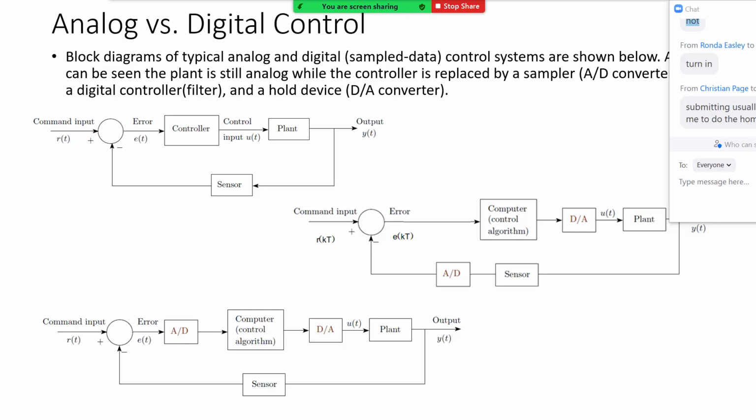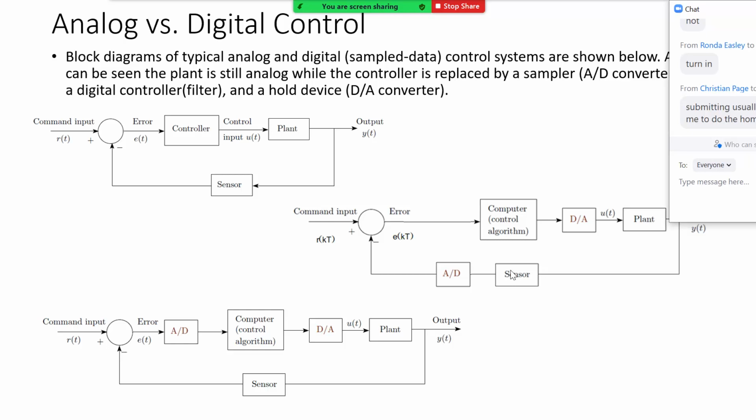Now what we can also do, I mean, this is one configuration. Another configuration, we might have the command already in a digital format. And therefore, this is the block diagram that is in the middle. I might have the command already in a digital format. This is what I want if I'm using an autonomous car. This is the speed. I'm gonna be inputting it using a keypad, and this is already a digital signal on the computer. And therefore, in this case, I'm gonna take the output.